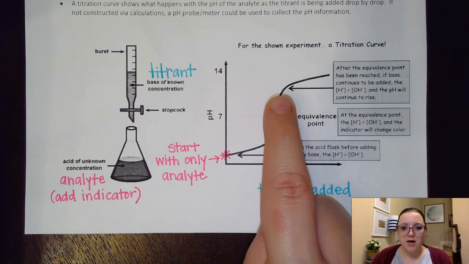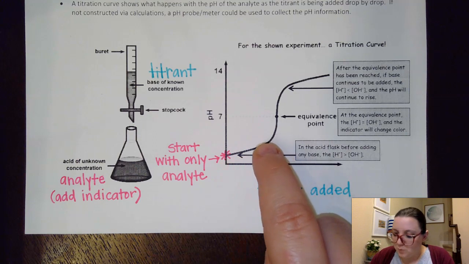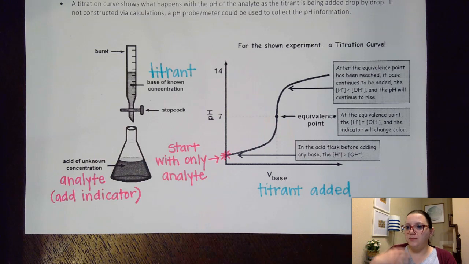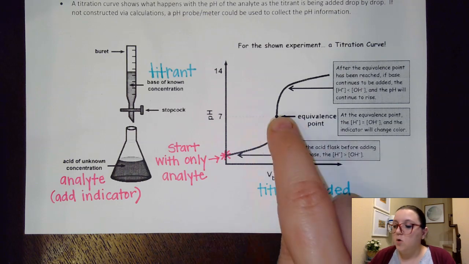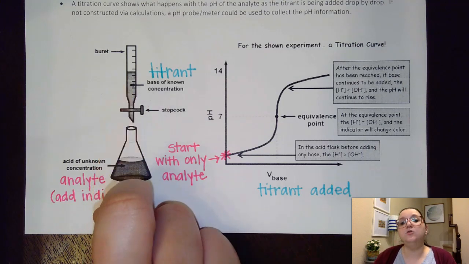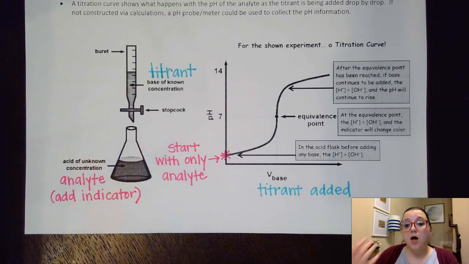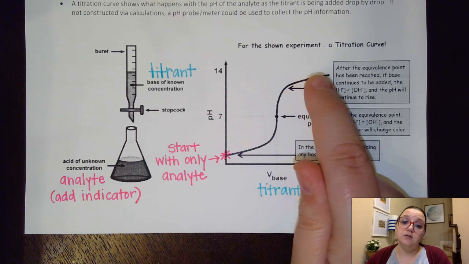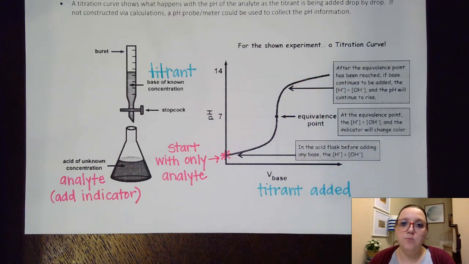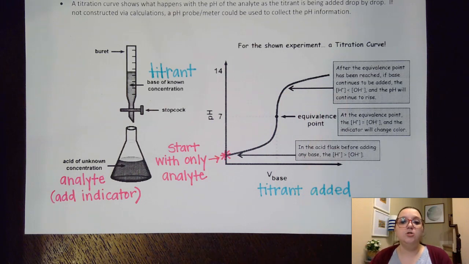Now, you notice at the equivalence point, we get a very distinct shape here on our titration curve. We're gradually changing, and then all of a sudden at the equivalence point, it pops up really fast. So keep in mind that these titration curves have a really distinct shape to them. And that helps us to figure out what's happening on this curve, exactly where that equivalence point would be. So then all of the hydrogen has been used, but I still continue beyond the equivalence point to add base. And that means now I'm starting to build up excess hydroxide in here. And as that hydroxide builds up, my pH continually increases until at some point it reaches a maximum value that it can't go above. And so you can see, again, that creates this very distinct, almost S shape to our titration curve.